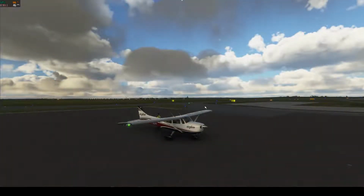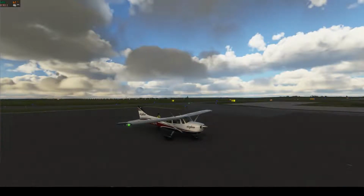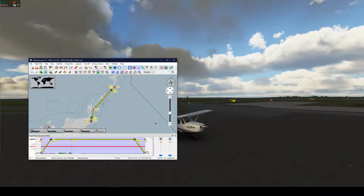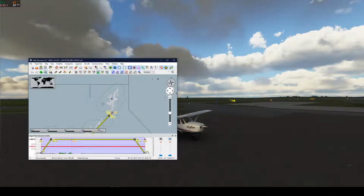Okay, good afternoon everyone. Today I'm continuing the VFR tour of Scotland, but the next leg would normally be from Wick to Stornoway, I think it is. However, the tour didn't schedule in the Shetland Isles, and so I thought I'd do a quick diversion today up to Sumburgh, and then after Sumburgh we'll go and have a look at Out Skerry, which is up here.